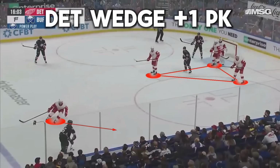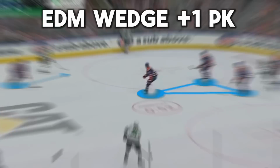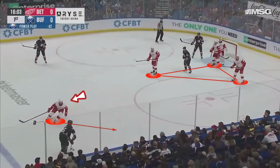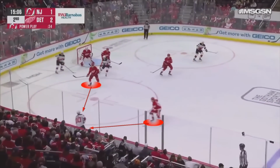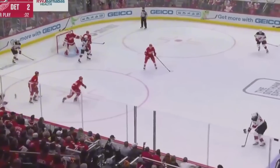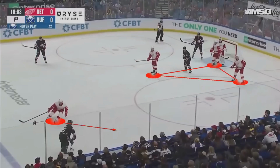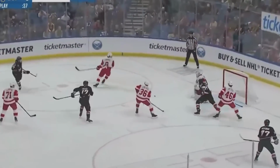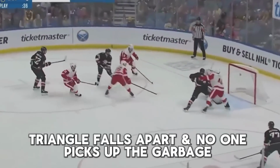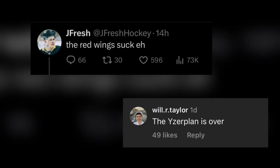They run a wedge +1, which can be very effective if done correctly, as we saw the Oilers use it in their cup run. But basically, in this formation, there's a triangle shape in the slot, while the fourth player sweeps the area above the top of the circles. That player is crucial for forcing the play to one side of the ice. Now, the disadvantage to a system like this is if the pressure isn't quick and all 4 killers aren't cohesive in their aggression, one pass to beat that forward leaves a man up high wide open on the other side of the ice. Right now, if teams aren't scoring on the entry, they're setting up and picking apart the Red Wings from this spot. Being near the basement of the league when they're supposed to be contending for that last wild card spot has a lot of people doubting the Yzer plan, and I don't blame them.